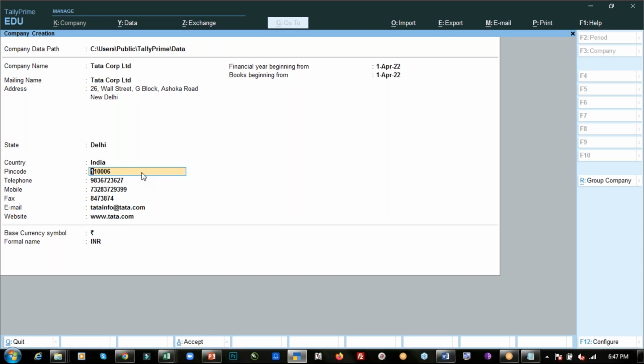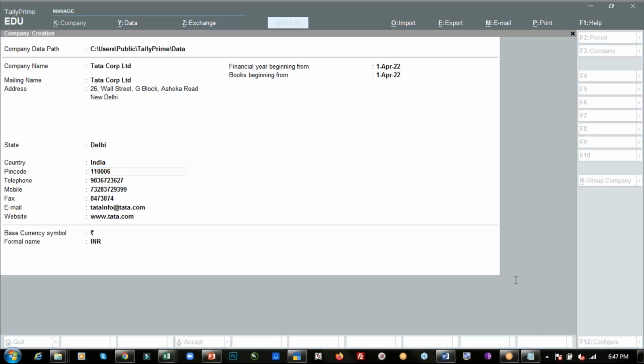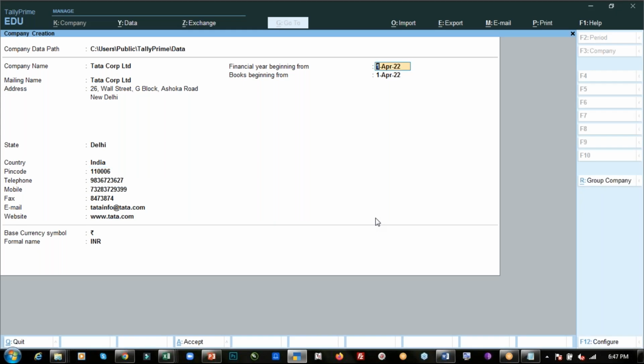All right, great. So after filling all this info, what we have to do, we have to save this screen. To save this screen, you just have to press the shortcut key, which is Control A. Control A we will use in Tally software for save.